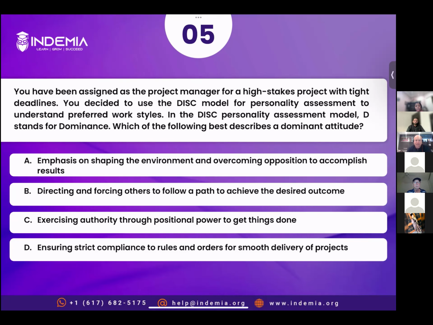All right, Manmeet, you have chosen option A. No. I think I picked it wrong. Well, actually, I'm pretty confused between A and C. B and D I eliminated because forcing others I didn't find right, and strict compliance I don't think so. That's also a good word to put in here because as a team we never force or apply strict compliances. I'm just confused between A and C.